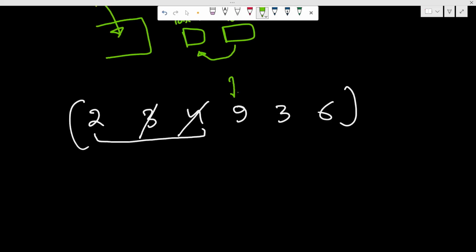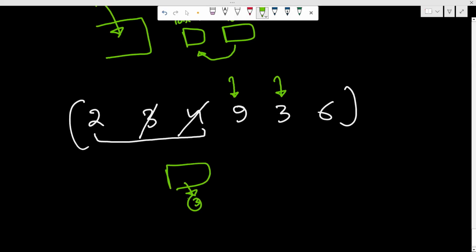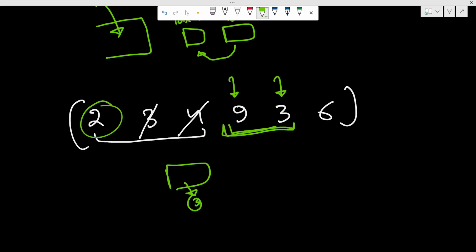Now when I come to this particular index, how many elements do I have in my bucket? 2, right? So I will not perform an operation. Now when I come to this particular index, how many elements do I have in my bucket? 3. So whenever I am having 3 elements in my bucket, out of those 3, 2 are actually consecutive numbers and the other one lies at some other index. That is something that we will maintain.